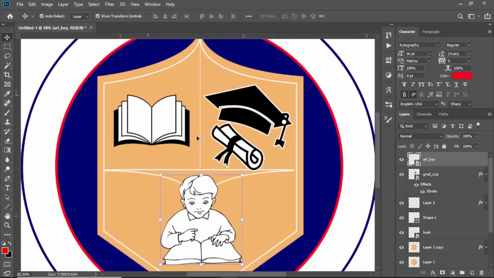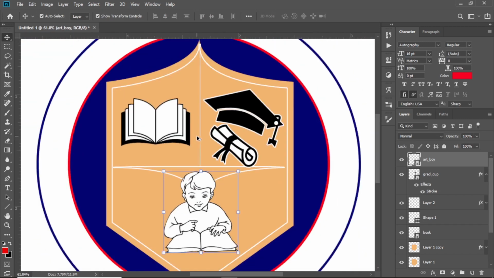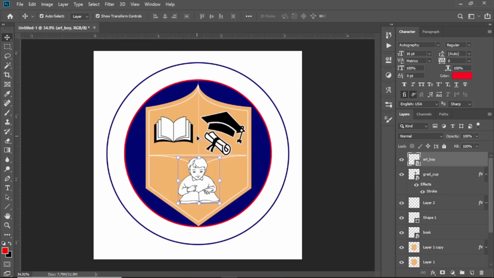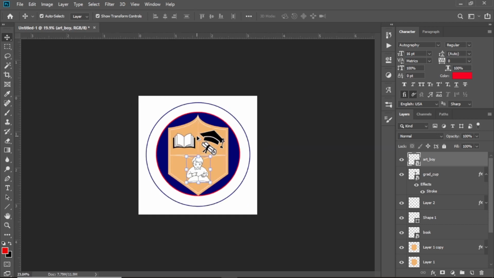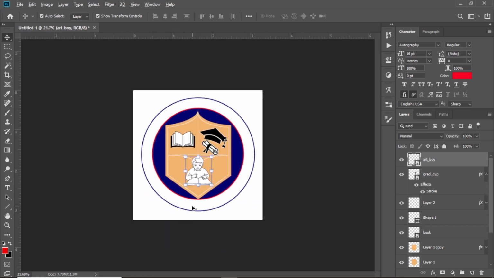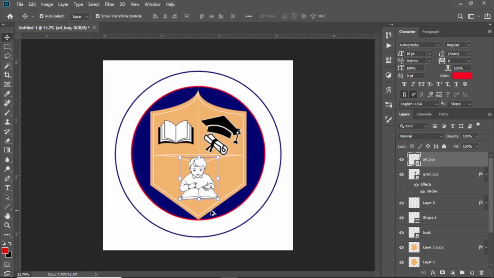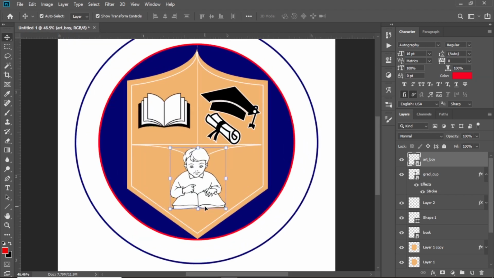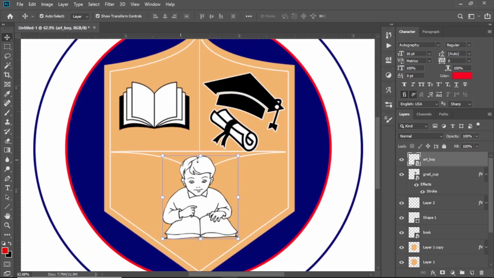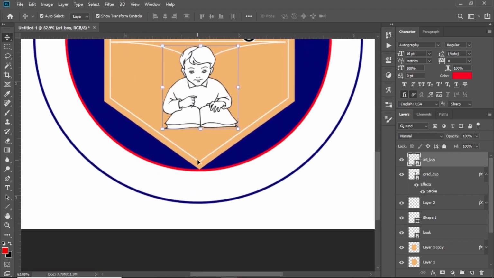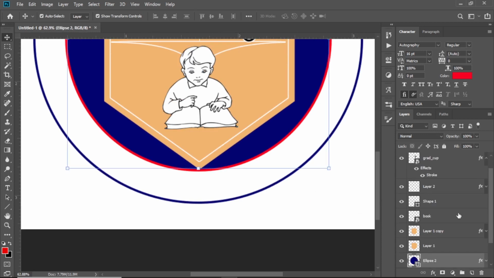Now I can say at this point we are almost done with 80% or almost 90%. Yes, we are done with almost 80% because we are left with the written text and then the stand at the bottom. So before that, we have to create the stand because the written text will not take us any time. So let's first of all create the stand. So how do we then create that stand? So I'll click on the inner circle because I want it to overlap on that particular side.